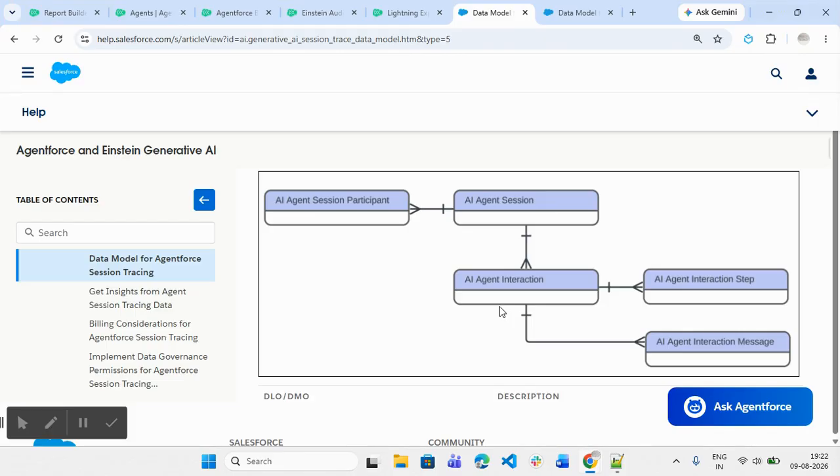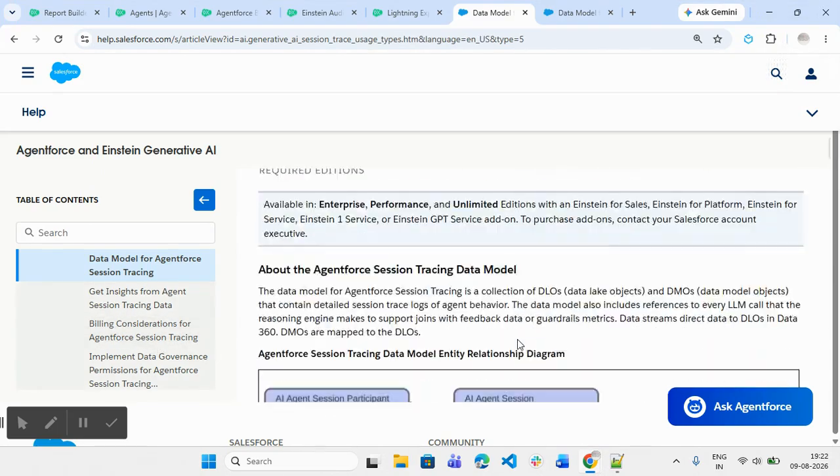Those are my initial learnings in this. There are a lot of details and a lot of articles on this, and they are using OpenTelemetry for exporting the data, and if you want to export all that information, we can use that. We have some other API related documentation as well. I'm still exploring that. On the billing considerations as well, I'm still exploring.